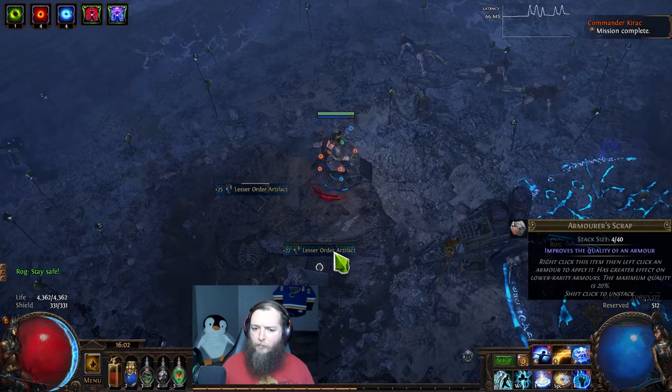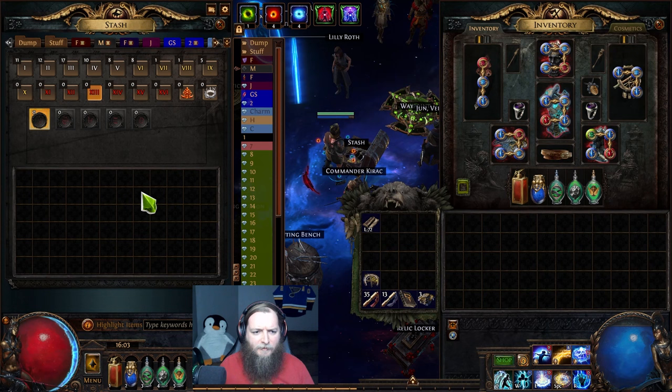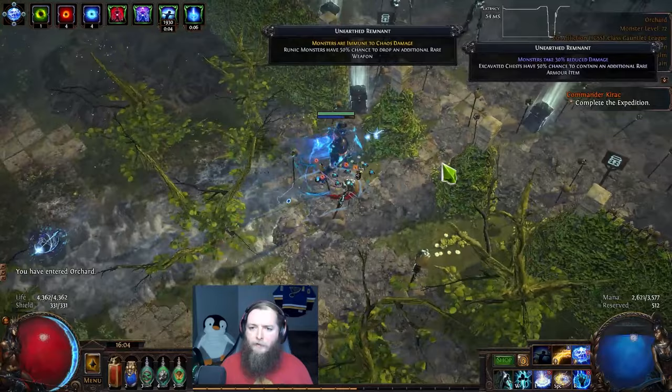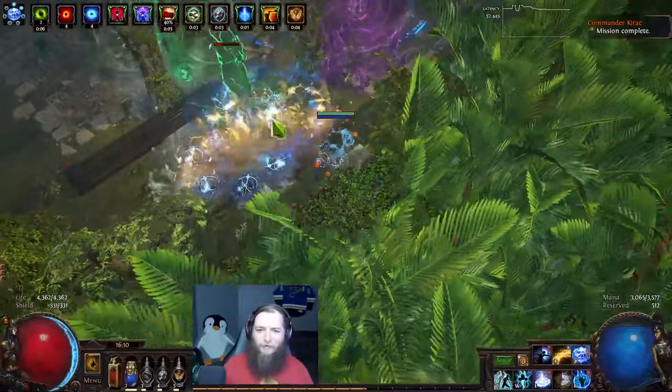All right. Corrupted shore. That's a T6. Corrupted orchard. Two bosses. Orchard. Let's see here. I think that's a T13. No. Orchard is T12. The orchard. And there's an expedition here. And another Rog. Okay. Crab metal. Let's go. Oh, this really isn't going to be that bad. Forget I got them gym levels. So map bosses are just going down a little easier than they were before I went to the heists.